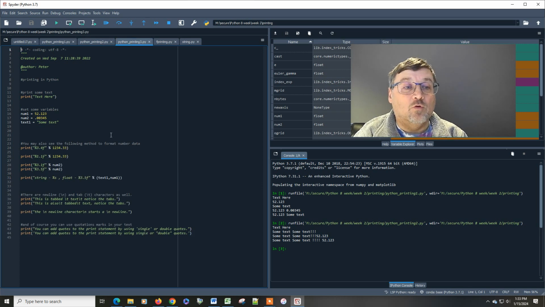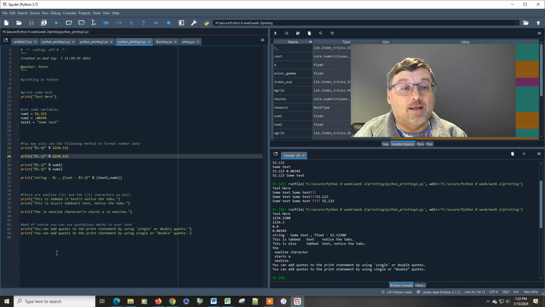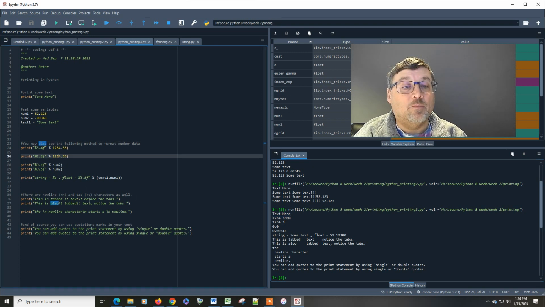If we also look at the floating points here, we can use the formatted output, with the f here for floating point and the percent here, and then list the values we want, and they will print, as you can see here, based on the number of decimal places we want to show. You can see we wanted to show 4 decimal places for this one, but only 1 decimal place here.